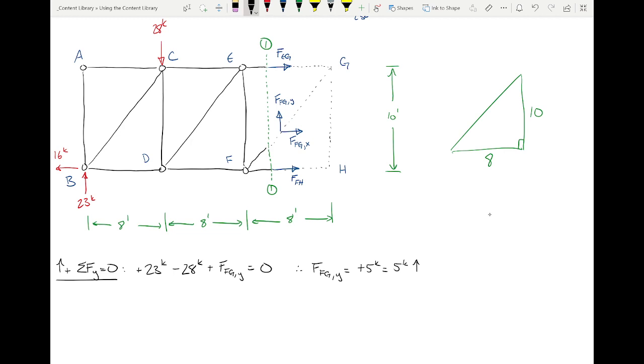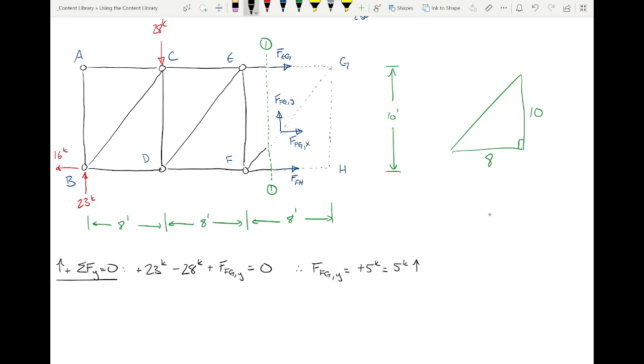Okay. Is everybody okay with this? I mean, again, everybody's being kind of quiet. I want to make sure that you're understanding this. Everybody good? Okay. All right. So you tell me, what do you think we ought to do next? Going back to the method of joints analysis. Yes, sir? Try to solve for FGX.